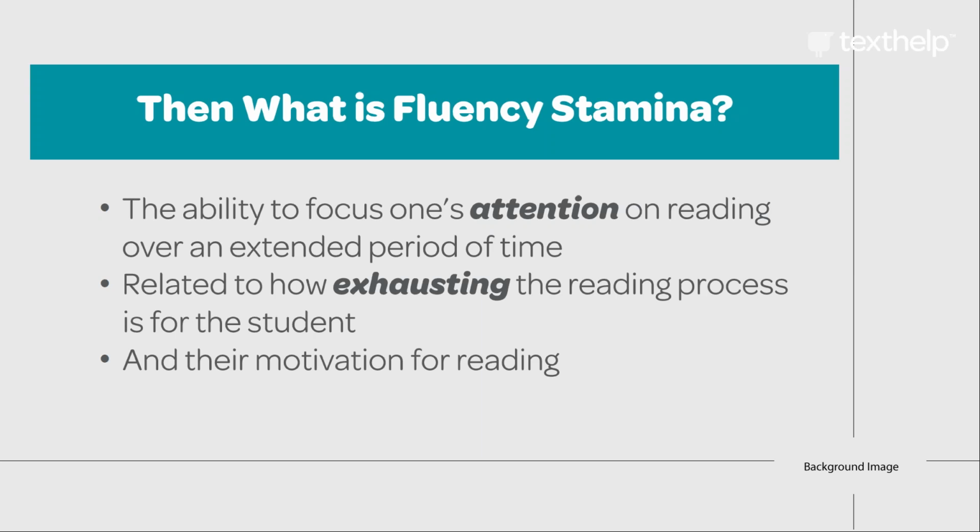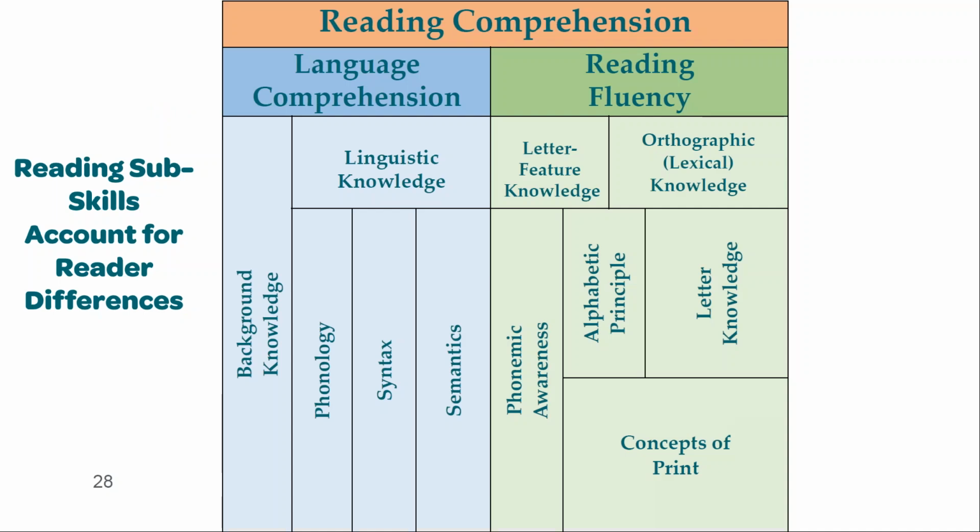However, for a student who doesn't decode well, this is really an exhausting process. They just get physically tired. Their brain gets worn out. And so the extent to which they can decode, to which they are a fluent reader, has everything to do with having fluency stamina. And of course, the other factor is their motivation for reading. If a student's not motivated for whatever reason to read a piece of text, then like most of us, we're going to lose interest, and our stamina for reading might wane in that case.